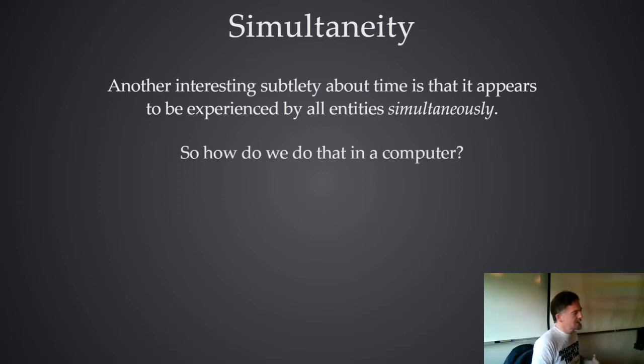But it turns out that a standard computer traditionally only had one processor and could really only do one thing at a time. So how do you make all these things move simultaneously? Now, it's true that nowadays we've got multiple cores inside our processors, but we still don't have as many cores as we have objects. So we still can't actually make things happen totally simultaneously. So this is an ongoing problem. How do you make a sequential serial computation device simulate a simultaneous parallel behavior?